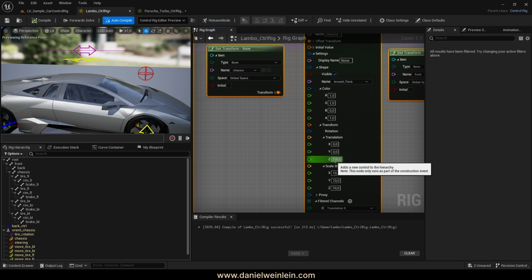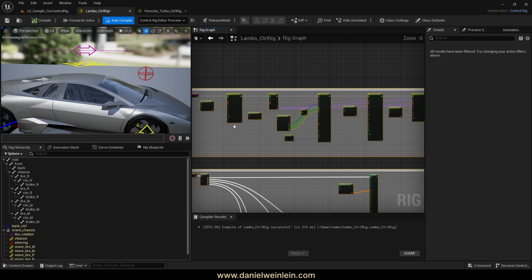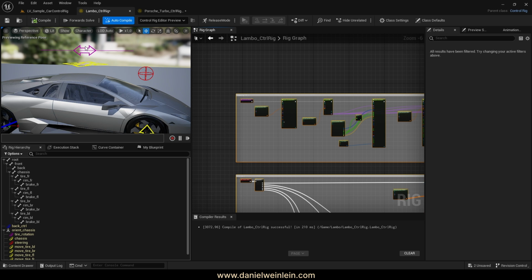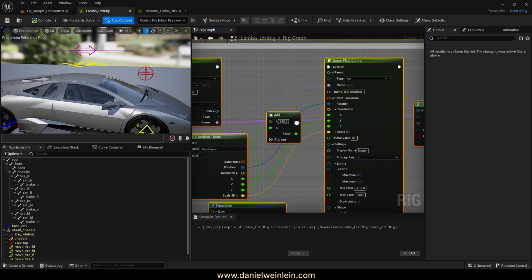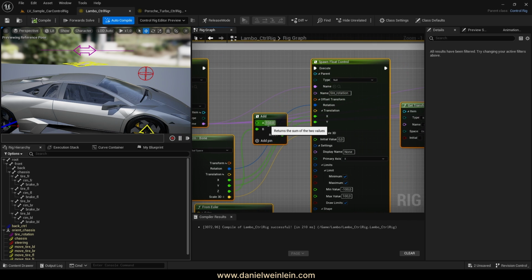Here you have the translation Z for it. Now we can put in 120, recompile everything, and so we can adjust the translation offset settings for the shape. And of course, the tire rotation offset is applied here in the add node.